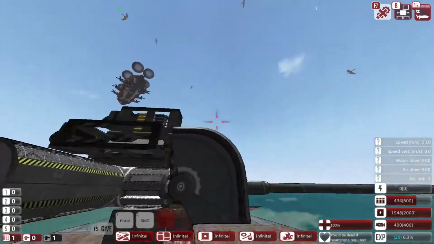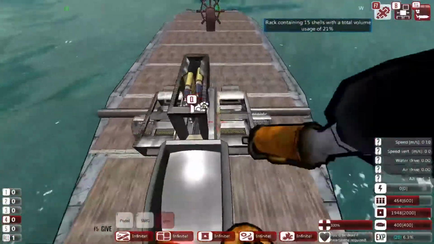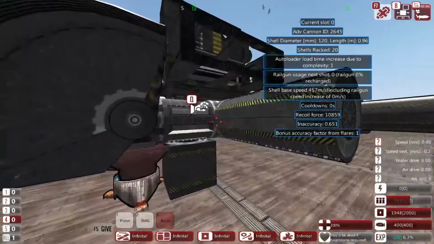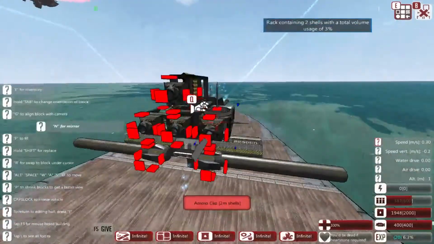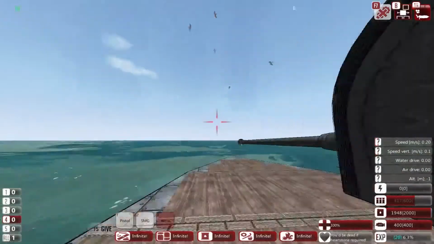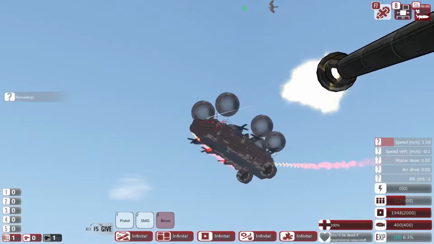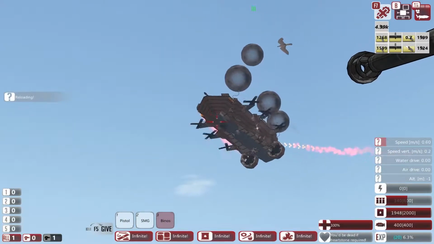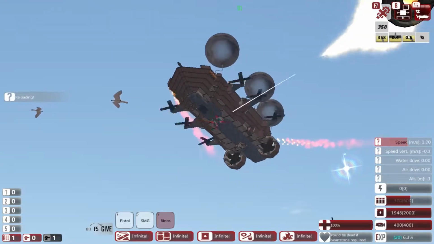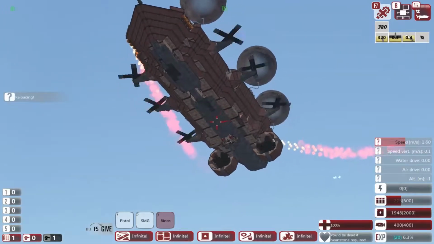Where's the Atlas right now? Oh, there it is. Gun around. Just do a quick check. We've only got 2 shell racks at the moment. That is unfortunate. We'll try adding some more gauge cooldowns. I'm gonna make this look better in between episodes, probably. For now, I just want to do some testing. Oh, we sniped a balloon. There we go, we can snipe some metal parts. That's good.